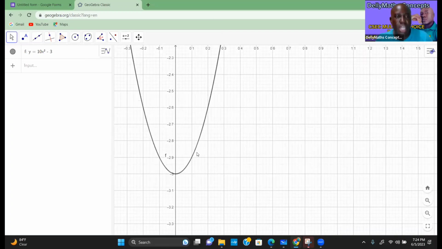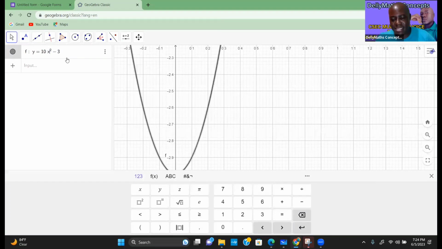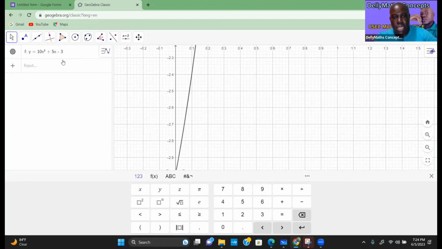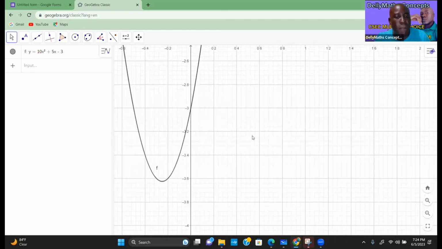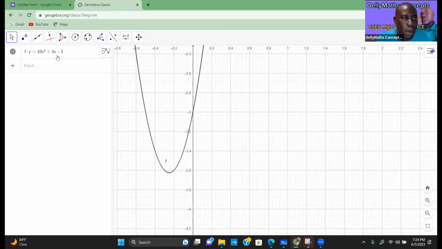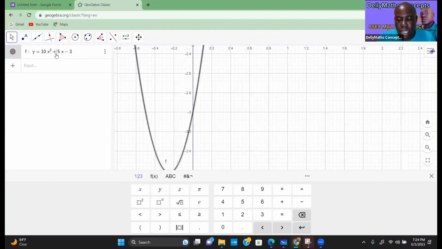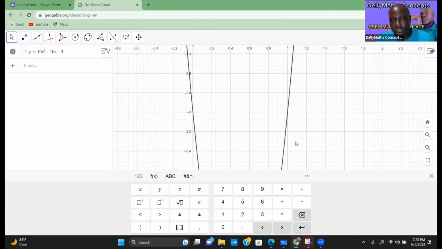Can everybody see the point I'm making now? Still on the y-axis. Now, if I want to take this off the y-axis, all I have to do is put in an x term. So I just put plus, maybe, 5x. Bam, it jumps off. Everybody see it jump off the axis now? It comes off the axis, right? I could put it on the other side. I'm going to put -5x, -10x. Bam, gone to the other side.